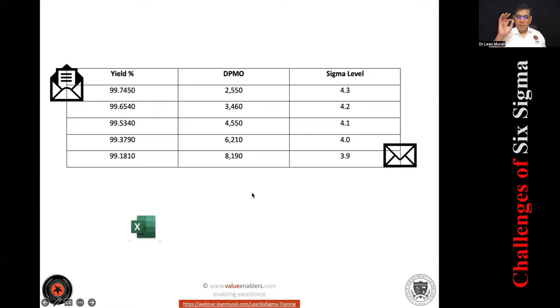So in summary, if you want to calculate the Six Sigma, we can calculate by sigma level. If you want to calculate the sigma level, we can calculate through 2 routes. One is to find the DPMO, which we have already done last time, or to find out the yield. So from the yield, you can check the sigma level. From DPMO, you can check the sigma level.